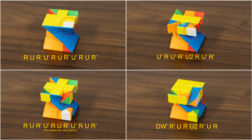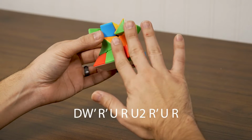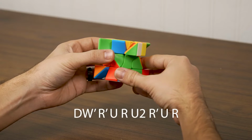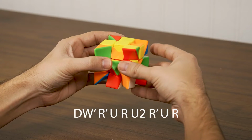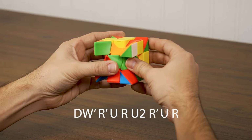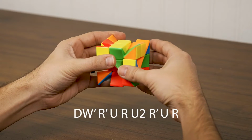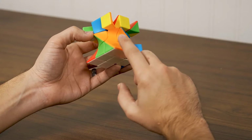But first, here on the screen are 4 scenarios of how you need the white corner pieces positioned to get it in the right spot. Continue to follow along as I will demonstrate each scenario. When the white is facing to the right, we take these 2 layers, we go counterclockwise 1 time, right prime, up, right, up 2 times, right prime, up, and then right. And then that put that piece right here.